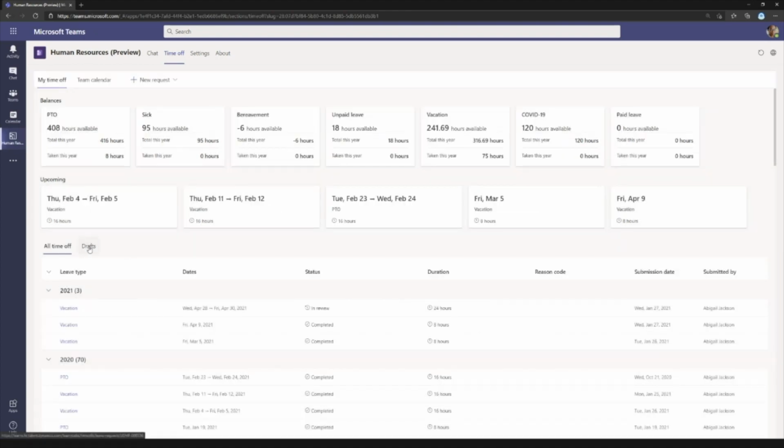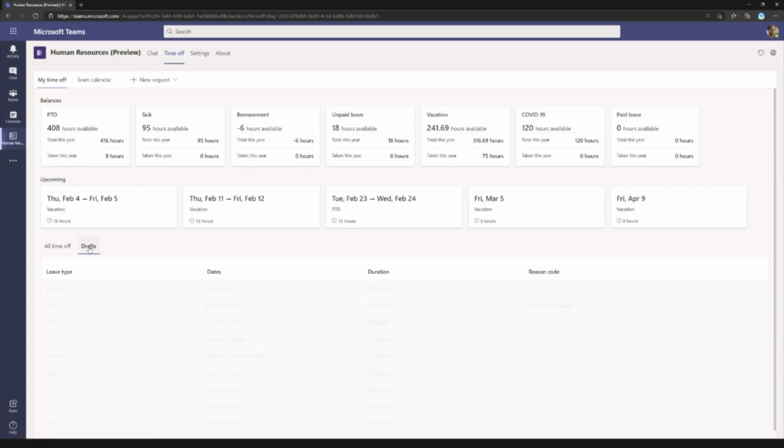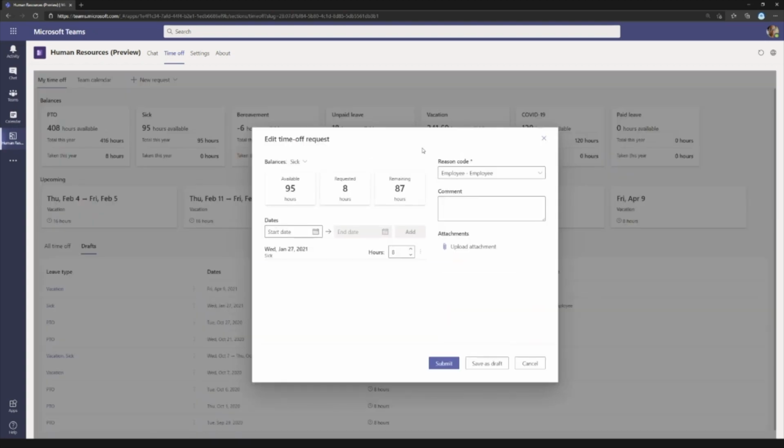I just saved a draft leave request as well. And at the top, you will see I'm trying to take leave on Wednesday, Jan 27th. This was my draft leave request for sick leave that I was trying to take today. All the information that I had put in there is still carried over here. I can see the reason code. I might want to change it. Taking care of a sick child.